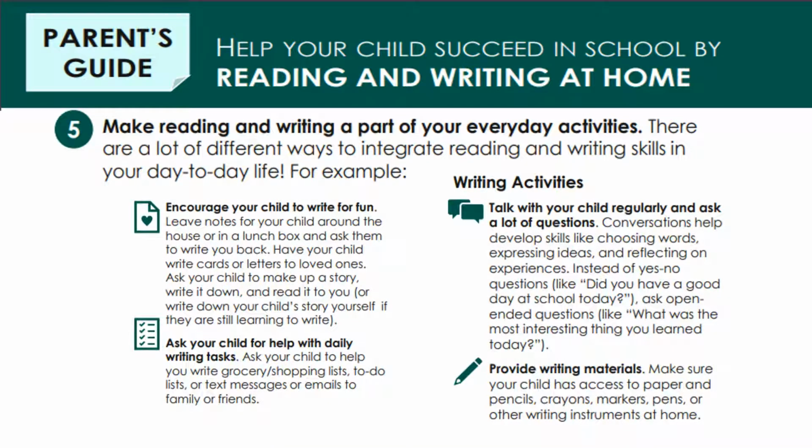It's the same for writing. First of all, encourage your child to write for fun, leaving notes around the house for each other, getting them a journal. Ask your child for help with daily writing tasks, like shopping lists, for example. Talk with your child regularly and ask a lot of questions. Having them answer those questions is building up their ability to write about things. And then also provide them the writing materials that they need. Journals, pens, pencils, paper, anything like that.